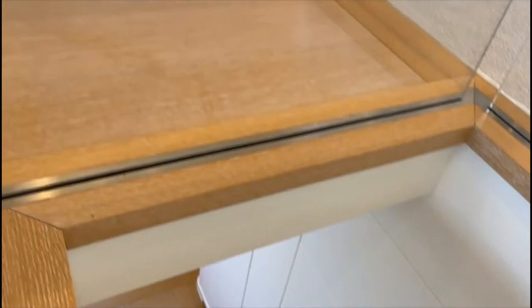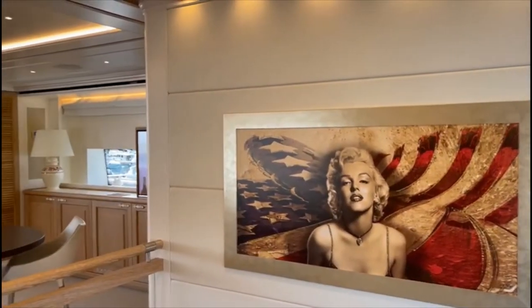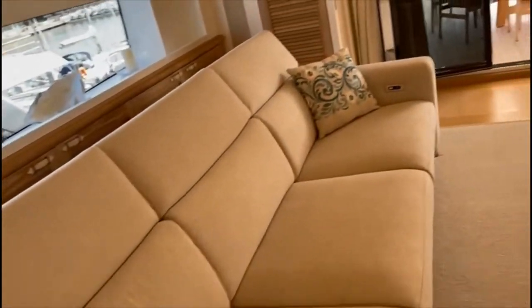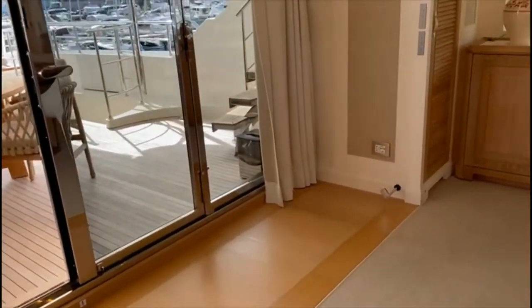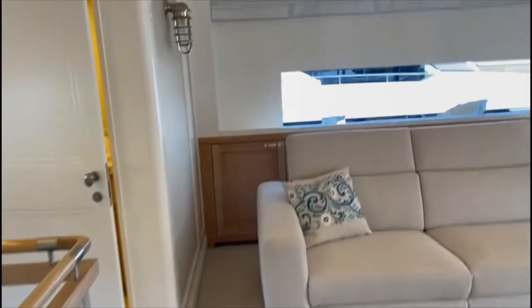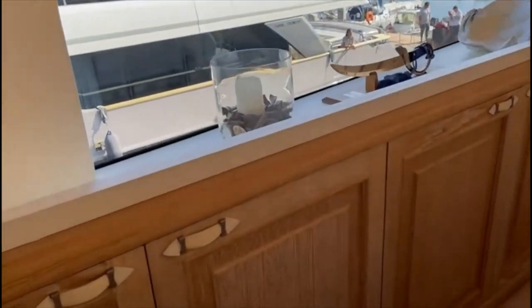Down from the bridge we go back to the entrance foyer on the starboard side. Let's go into the main sky lounge now. It has flat raised-panel ceilings, a day head, and a freestanding sofa — quite unique — with footrests on both sides. There's a small table in the center with storage for flatware and here's the serving pantry with a small pocket door and the dumbwaiter. The woodwork is very nice.